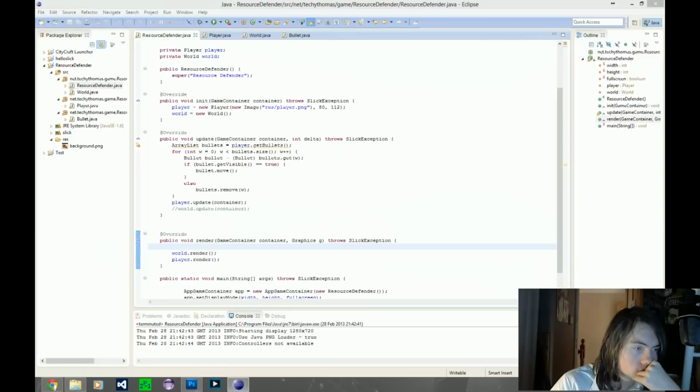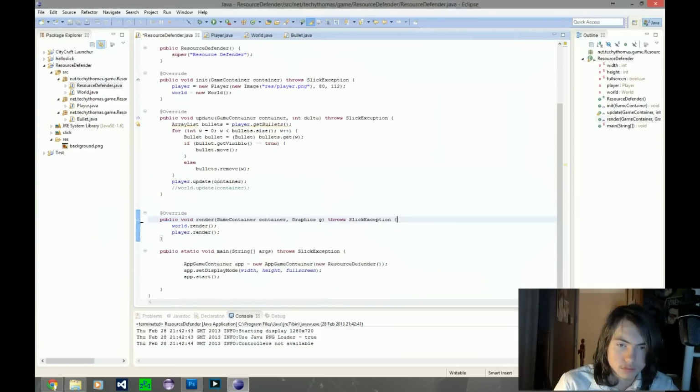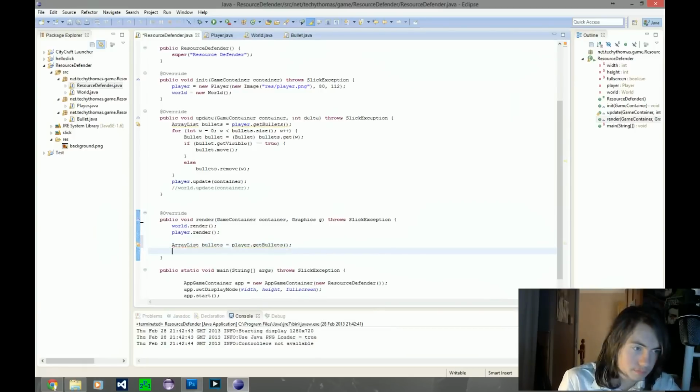The reason why I created a new array list is because this do dot get bullets returns our array list as an array list. So we need to create an array list to store that array list. Now basically we have a bunch of objects inside of an array and we want to print each one. So for this we're going to use a loop from 0 to bullets dot size, which just returns the size of the bullets array list, and plus plus. So we're going to loop through the whole array list and we're going to get each element.